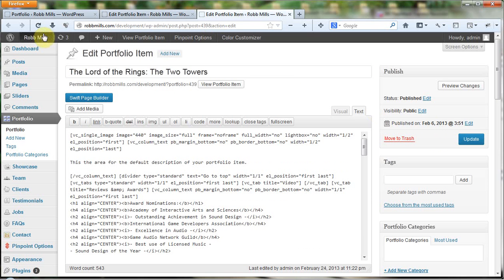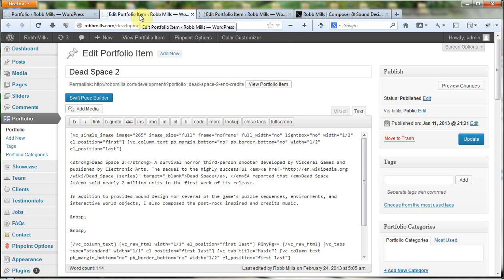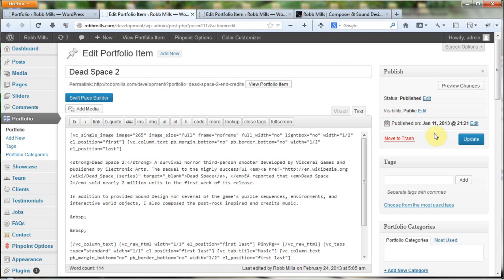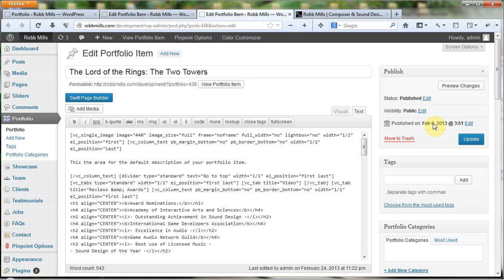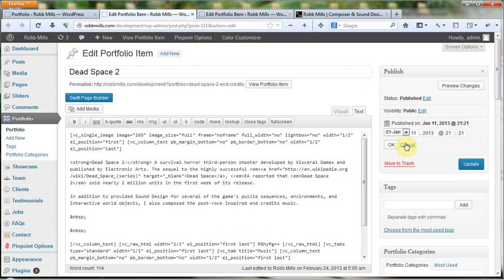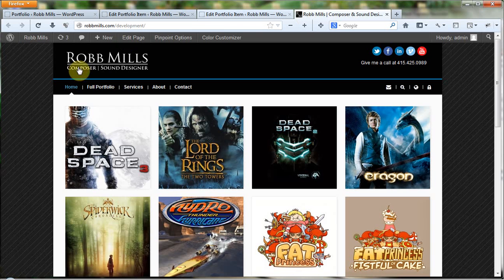And that's why on the front here, we see The Lord of the Rings, because it was inputted after Dead Space 2, but I can very easily change that, as a matter of fact. See, this is January 11th. I'm going to come over here to where it says January 11th, and this, as you see, says February 6th. So I'm actually going to click in here and click Edit, and I'm going to publish this on February 7th, is what I'm going to do. Not going to change anything else, just going to publish it on February 7th, click Update, come back here.